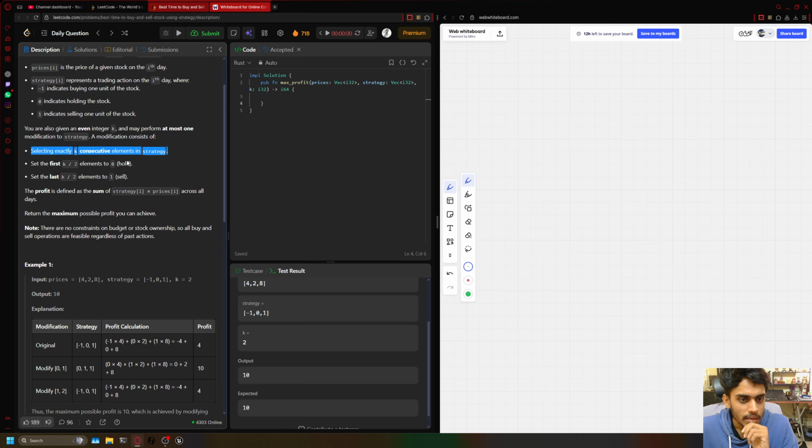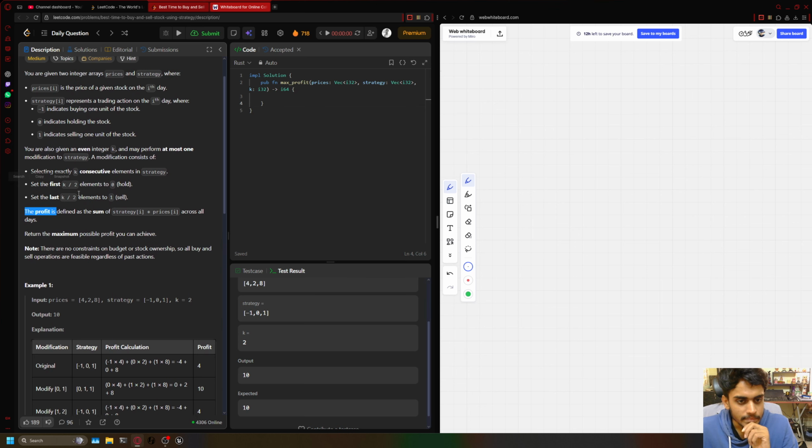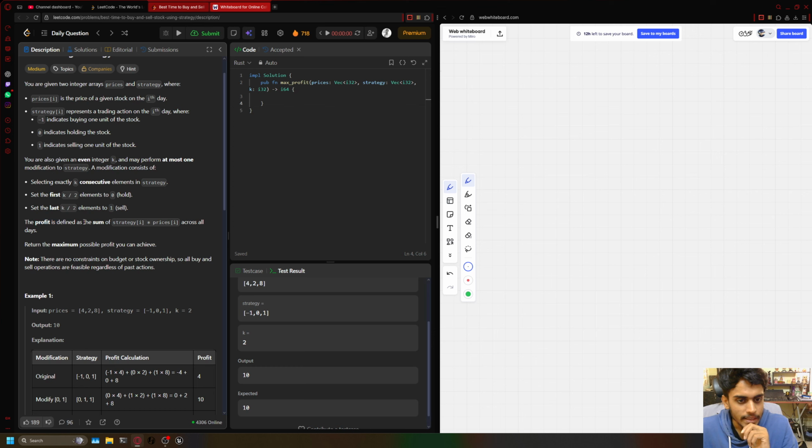The profit that we are getting after this modification is basically the summation of strategy I times prices I across all days. It's kind of a windowing problem where I will be shifting my window. For every window, I need to track the maximum possible profit that I'm achieving.